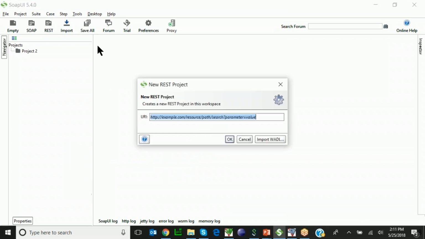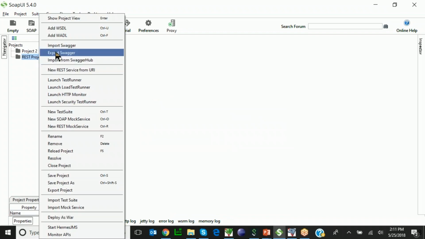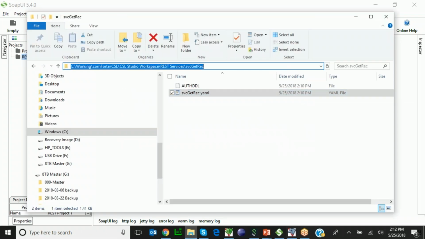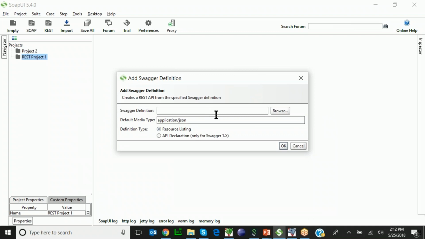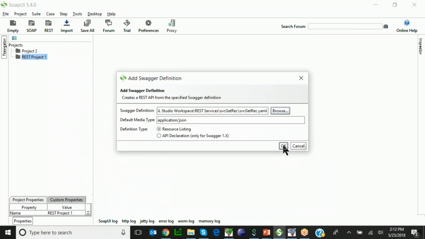And I'm going to tell it that I want to generate a new REST service here. And I'm going to import the Swagger document. So we'll browse to where we have our Swagger document.